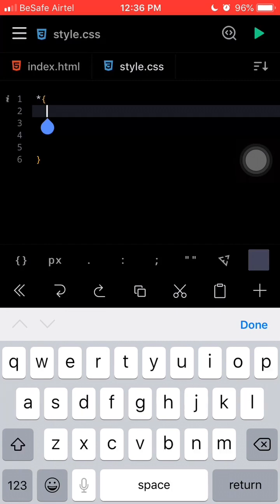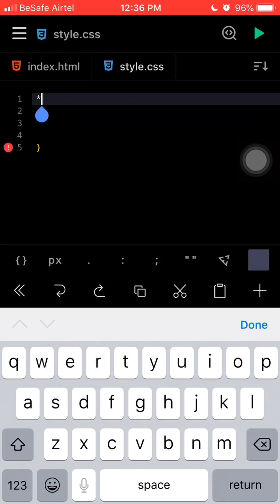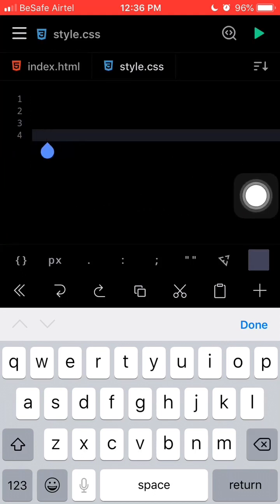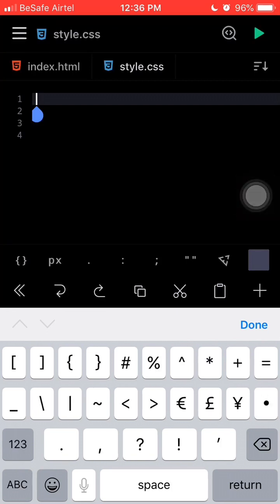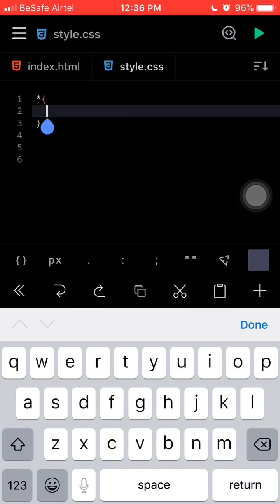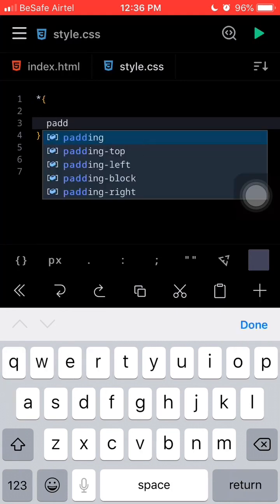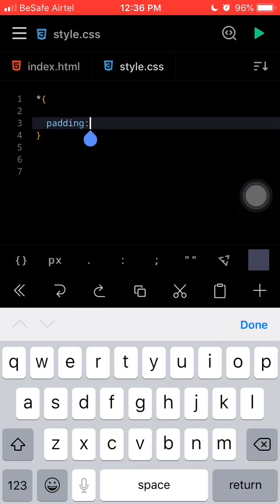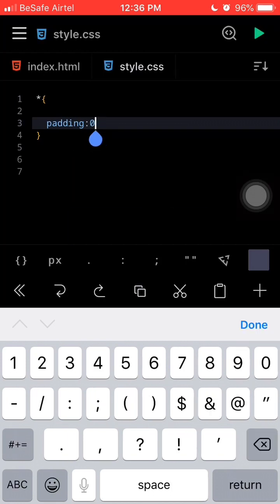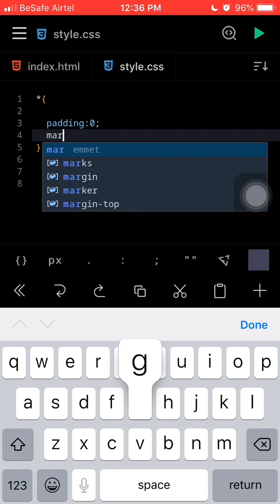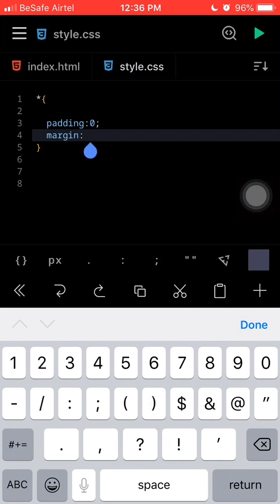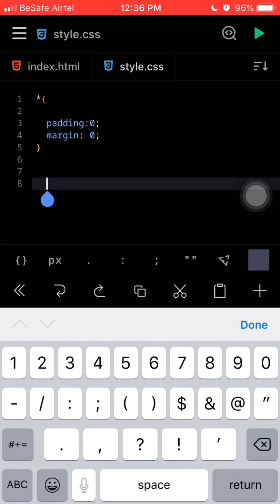So I'll say padding, 0. See why this is good? It's already correcting me. Okay, that's enough.